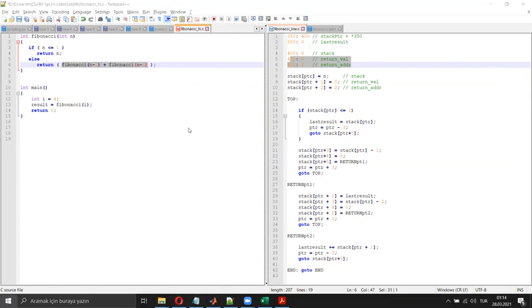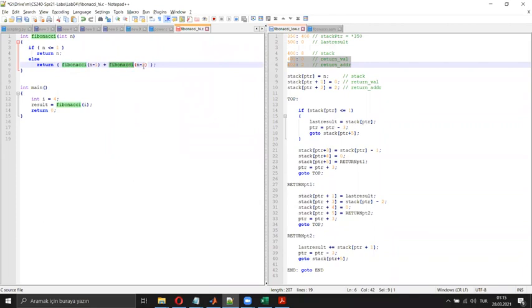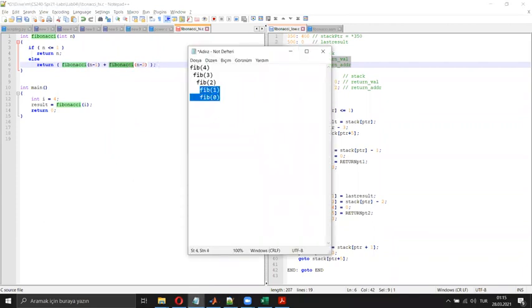Or maybe I should write these in a text file to make it more understandable. If we're calculating Fibonacci 4, we're going to be calculating Fibonacci 3 and then Fibonacci 2 and then Fibonacci 1. Maybe I can also write it like this to show that we're going into a recursion. This method calls this one, and then it calls this one, but Fibonacci 1 doesn't call anything, so it goes to Fibonacci 0. We have Fibonacci 1 and then Fibonacci 0 to calculate Fibonacci 2. But to calculate Fibonacci 3, we need Fibonacci 1 again.